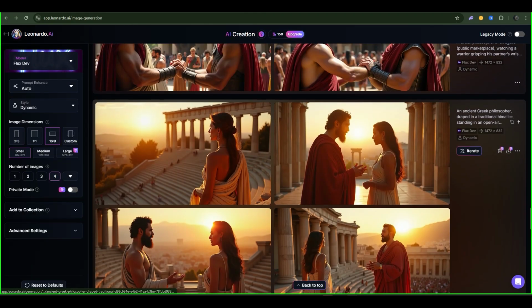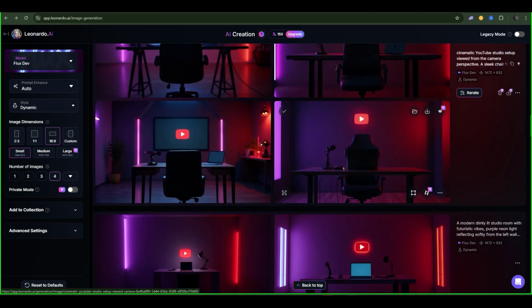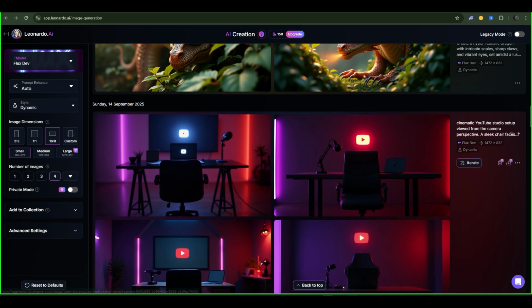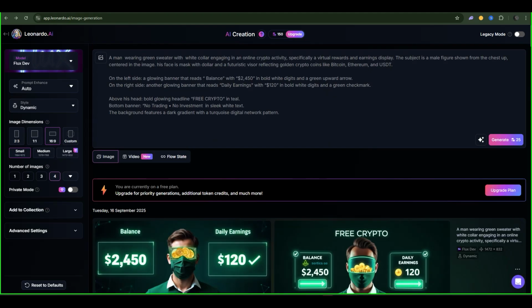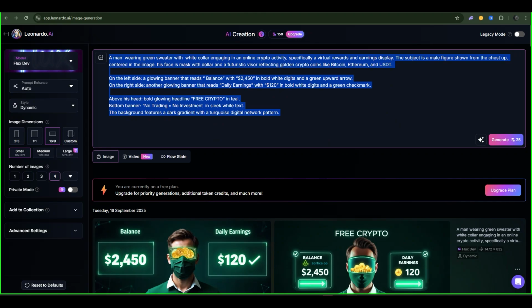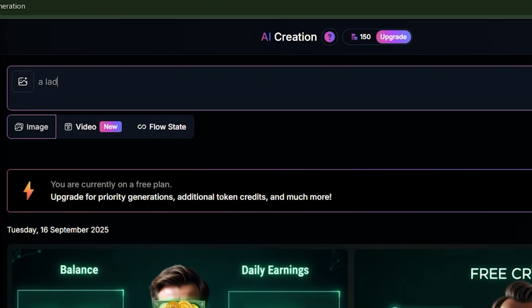So like I said today, guys, I'll be using just one prompt throughout this video to see which AI tool is the best for image generation when it comes to realism and the rest of them. So in this video, we are going to be using this prompt. I'll make use of something very simple: a lady facing the camera, and she is smiling.